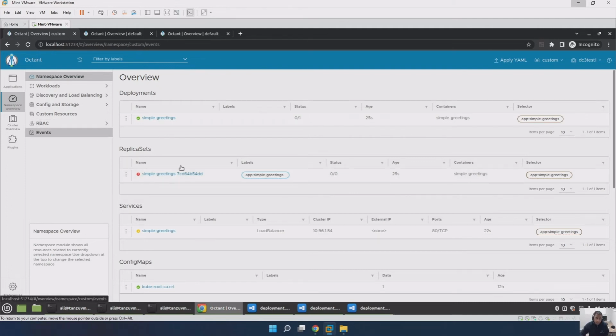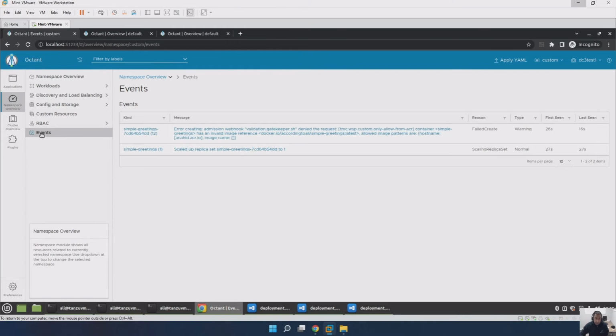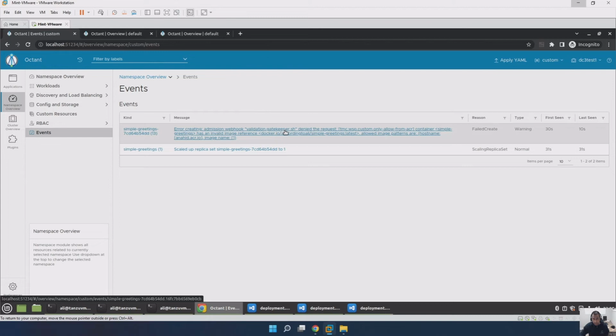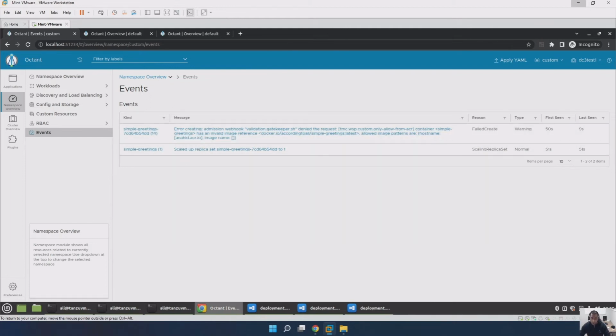I'll look in the events section, and I can immediately see that the Gatekeeper policy has said only allow from ACR. That's the policy I had just created, and the image is trying to come from here, but it only allows hostnames of ani.acr.io. So obviously that's why it's not going to work.